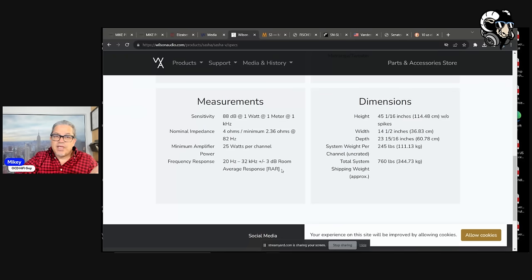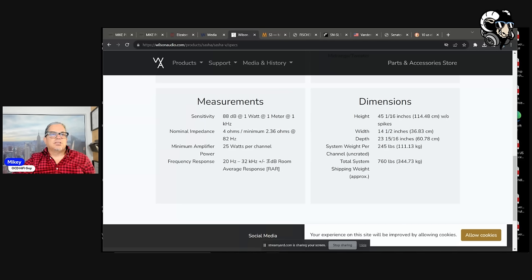They should do that, okay? If they don't, then it's even more suspect. But this is something funky, okay? So RAR. All I saw when I Googled it, I could not find any industry standard term for that. It looks like it's something from Wilson, and we need to know what it is to determine.